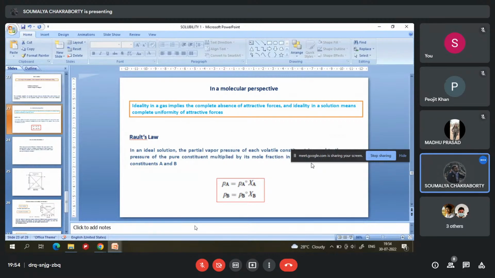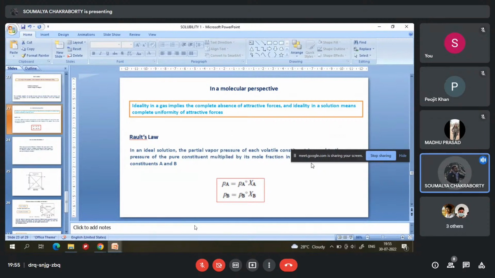For your information, when a liquid is present in the ideal state, only then can we use the term concentration. But in reality, when a real state exists, we can't use the word concentration from a thermodynamic perspective. The concentration term will be replaced by a term called activity.